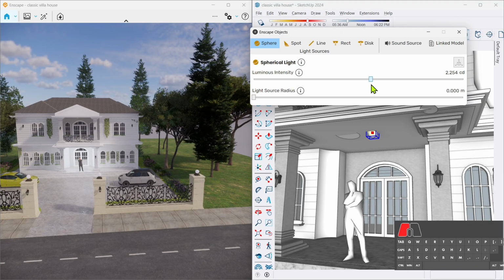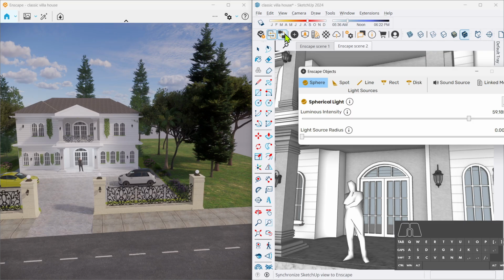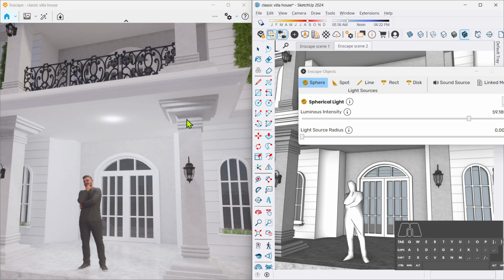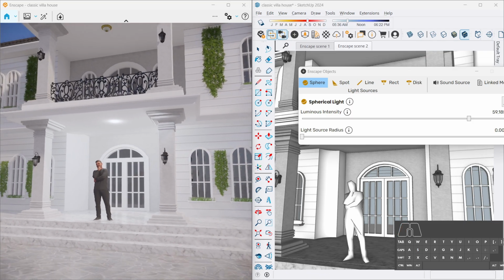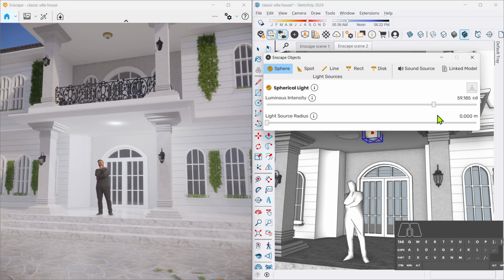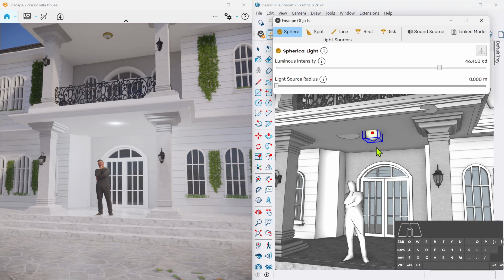You can see the difference. Let's make it synchronized view. This is sphere light. Sphere light will make a beam in this area like a sphere.